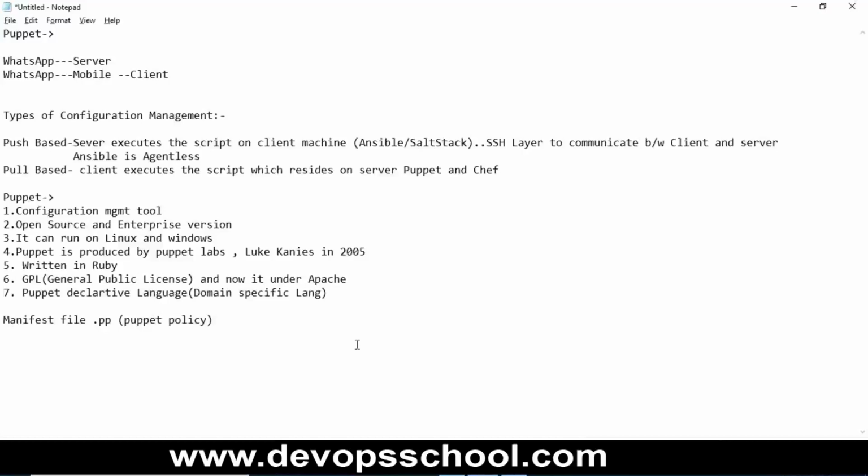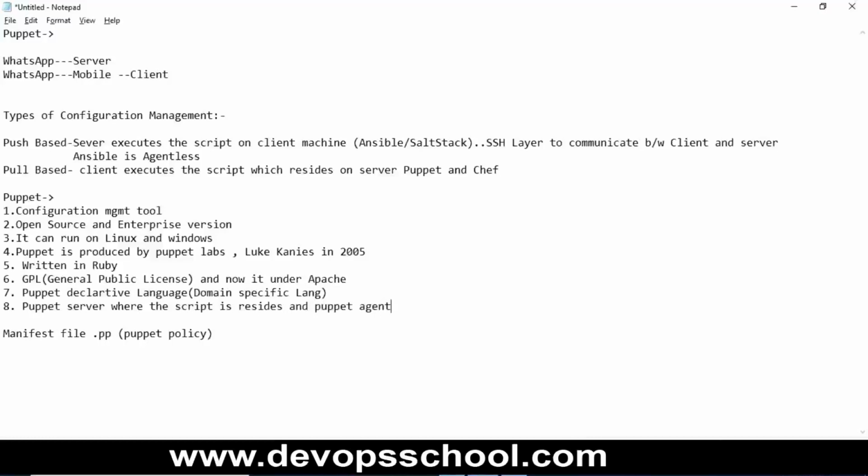So there are basically two components in Puppet. One is Puppet server, where the script is available or resides, and the client. How we create a client? We need to install a software, we call the Puppet agent.